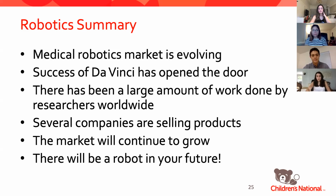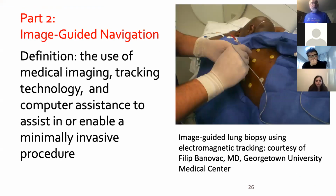Okay, so on image guidance, I will go a little more quickly, and then we'll talk about the OR of the future, but it will hopefully give you ideas on our technology development efforts. But let's talk about image guidance. We talked about robotics, and both of these are systems to assist the physician. In robotics, the robot is holding the instrument, under control of the system or working synergistically with the physician. In image guidance, the physician is manually manipulating the instruments, but we are providing them background, so guidance, to do so.